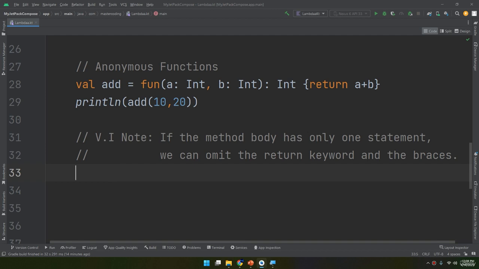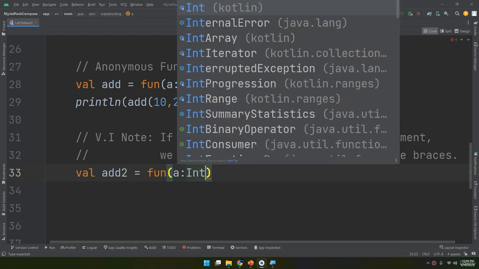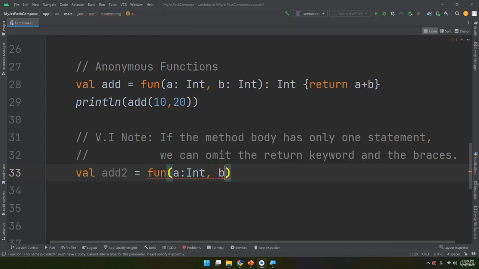So how to write it? I'll create val add equal to function of A of type integer and B of type integer. These are the parameters, and now I can omit the returning type and the parentheses.